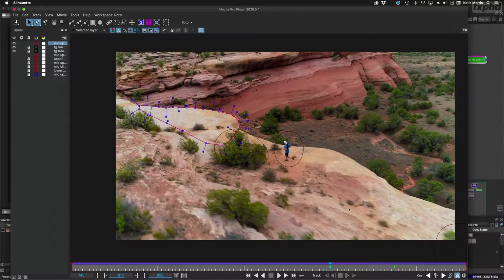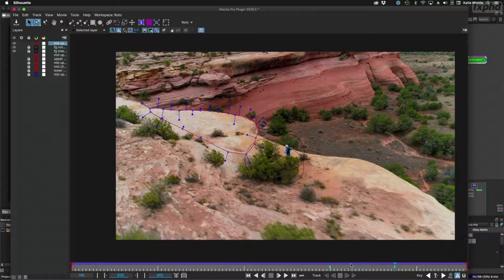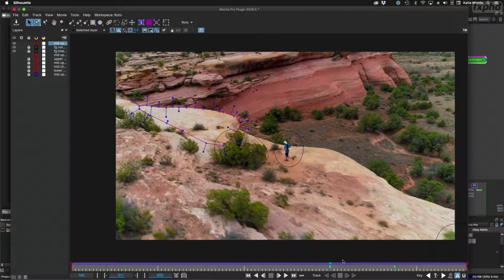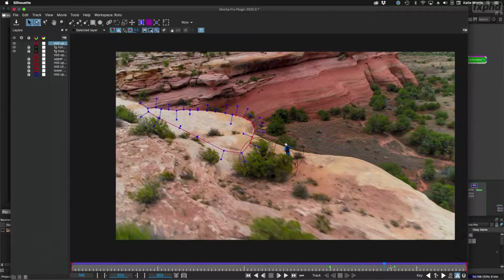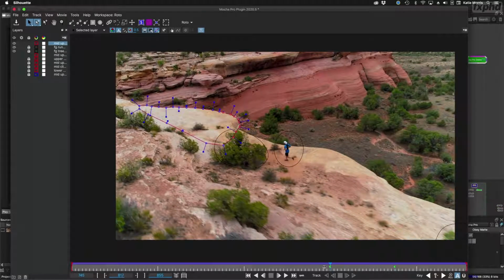So I'll click OK. So now when I go in between keyframes, like I said, it's Shift X for the next one and Shift Z for the previous. And I find that really handy, so I don't have to remember two different kinds of shortcut hotkeys in between Mocha and Silhouette. Okay, so now I'm not going to roto this entire shape, but I'm going to show you how to bring the shape back into Silhouette.